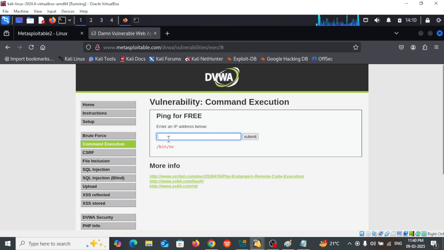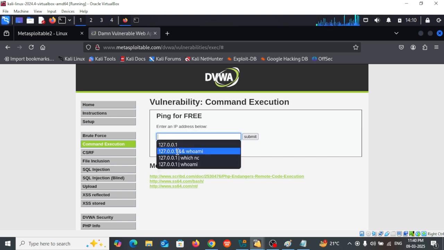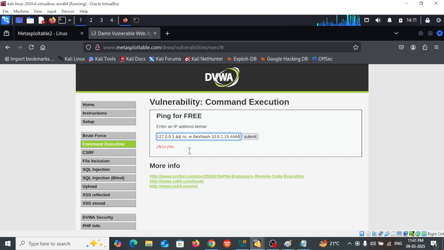So I will run that command now along with this, and I'm going to paste the command. So what we are doing is pinging, and because this application is vulnerable to command injection, and netcat is installed as well, which we confirmed earlier. So running a Linux command here, and we are going to do bin bash and press enter.